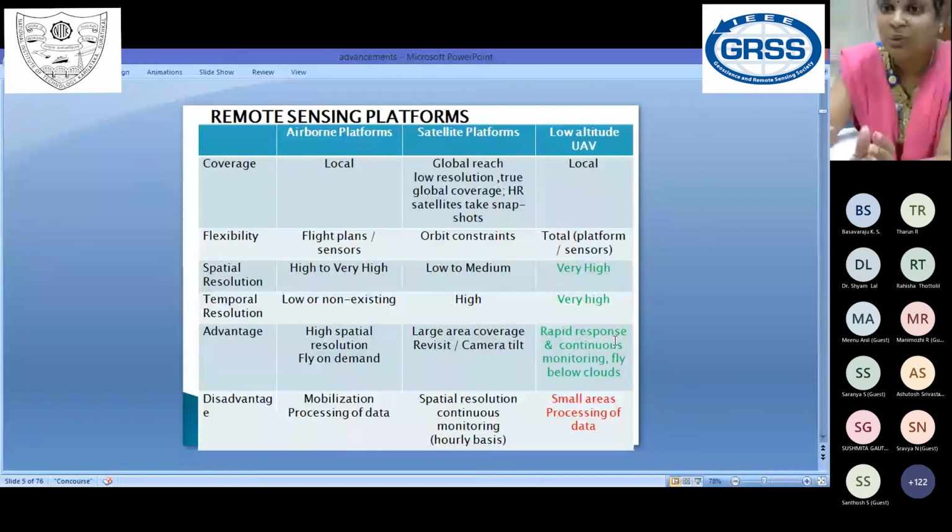I just wanted to give a brief idea of what these platforms are, what the resolution is, and what the coverage will be, so that in further slides I'll explain each platform and how we do processing. UAV is a recent development. Now you can fly a UAV at any place based on your zone. For the green zone, you can fly without any permission up to 120 meters. In the yellow zone, you need permission, and in the red zone, it is not possible for civilian applications.